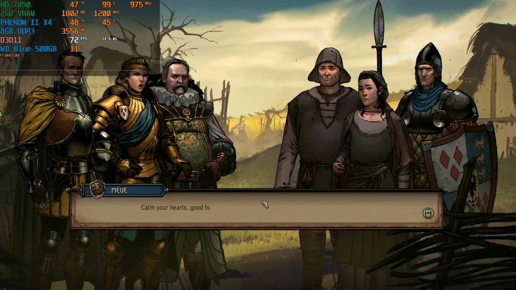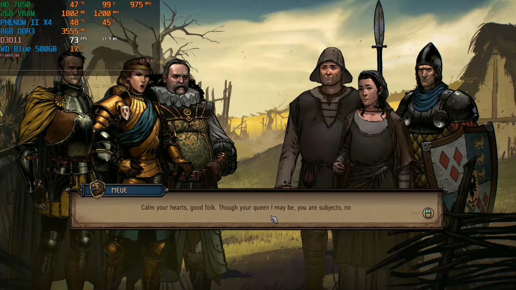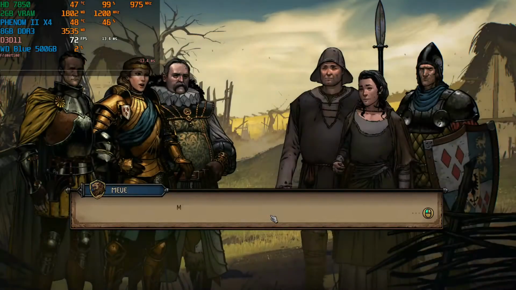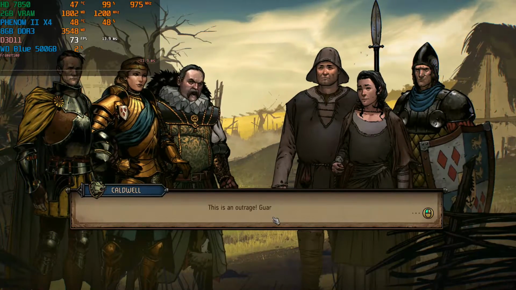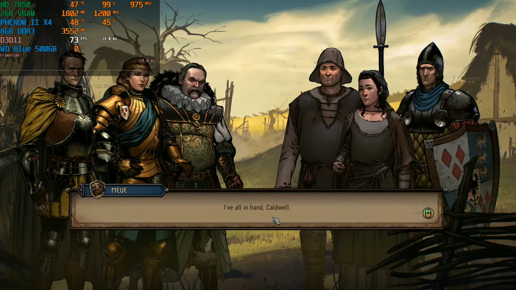Calm your hearts, good folk. Though your queen I may be, you are subjects, not slaves. Maeve extended a hand, the royal ring gleaming upon it. Unfamiliar with protocol, a pleb gripped it firmly and gave it a shake as hearty as a good scrub in the tub. My, we shall be addressing one another by name afore long. This is an outrage! Guards! Grab him! I've all in hand, Caldwell.